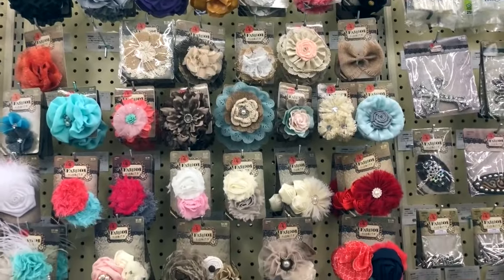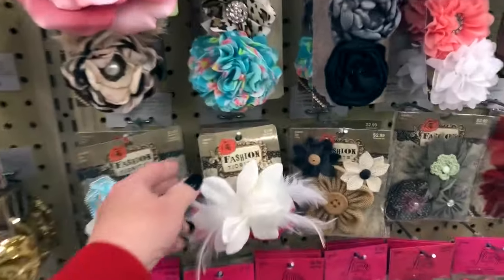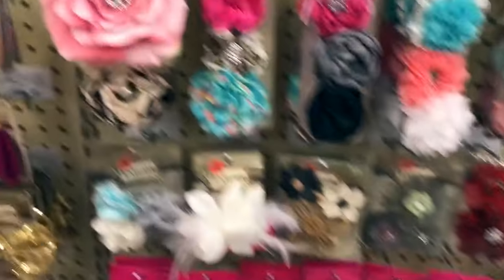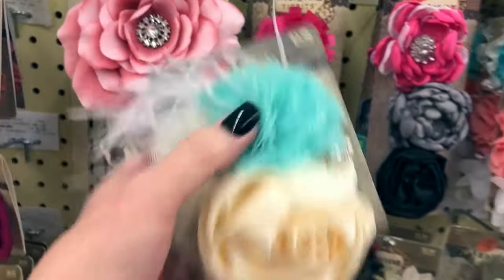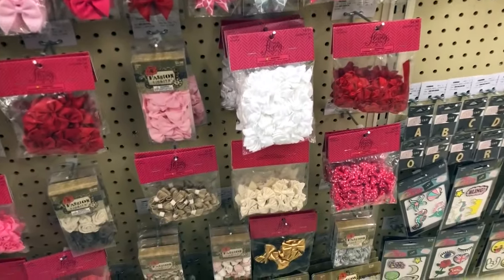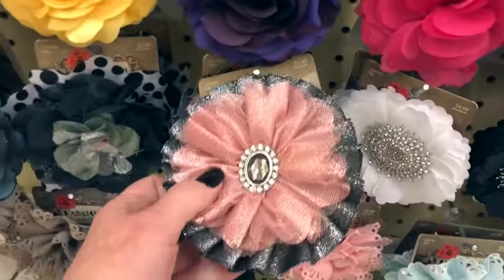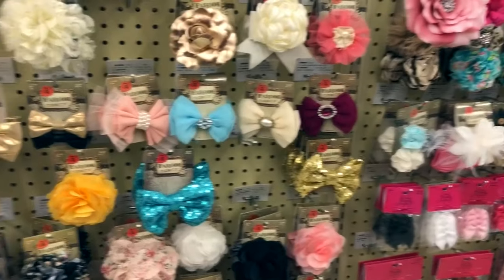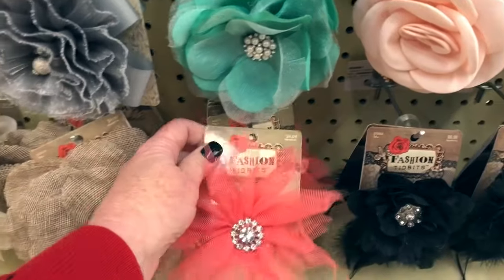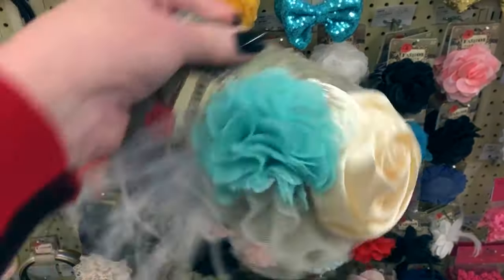This is where I like to get bows for Lydia Kate — I love putting bows in her hair. Looking for a new bow today. Oh, look at this one — I love this one! What do you guys think? That is adorable. And I can use my coupon for that. I like the great big ones in her hair. There are some pretty ones over here too, but I think that first one is gonna be the cutest one for today — perfect for Lydia Kate's hair.